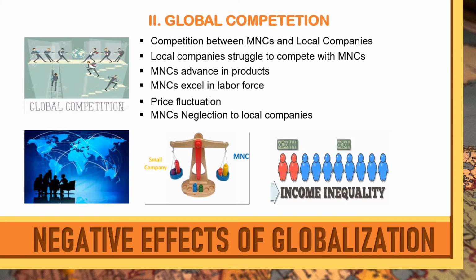Another negative effect of globalization is global competition. Global competition emphasizes the competition between multinational and local companies in terms of economic growth that leads to certain advantages and disadvantages to both parties. We all know that multinational corporations are also one of the essential things that fuel globalization, which really shrinks the world into a smaller one. The increase of multinational corporations into various countries is a struggle for local companies because they need to compete with them in terms of products and prices in order to stay in business.